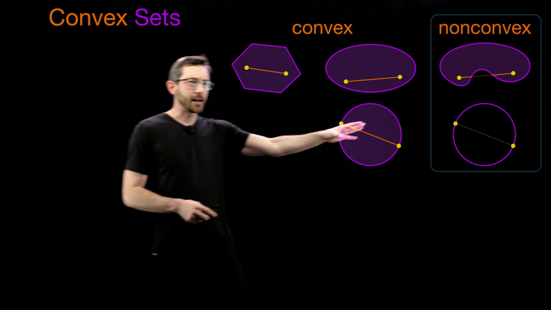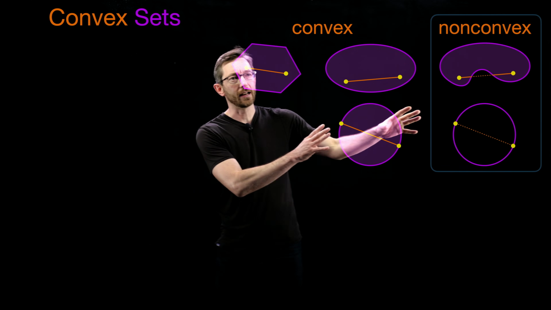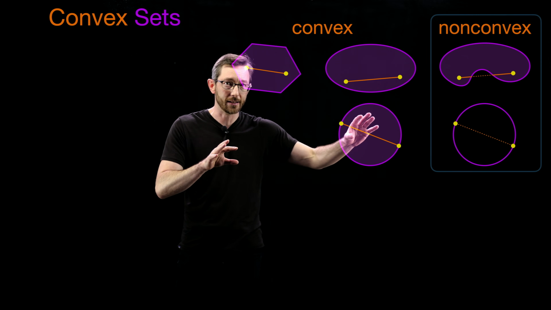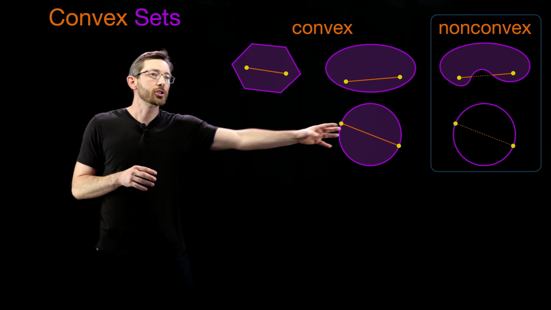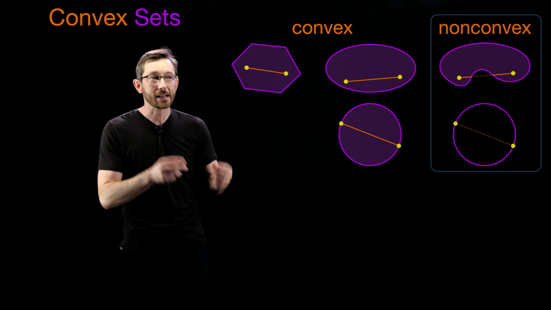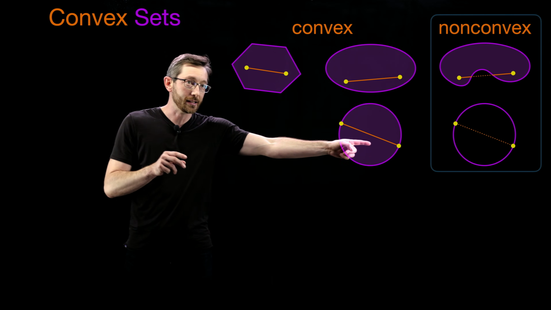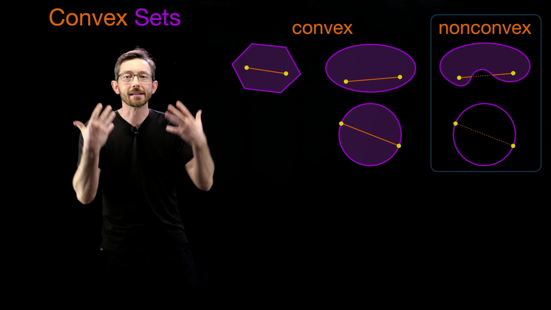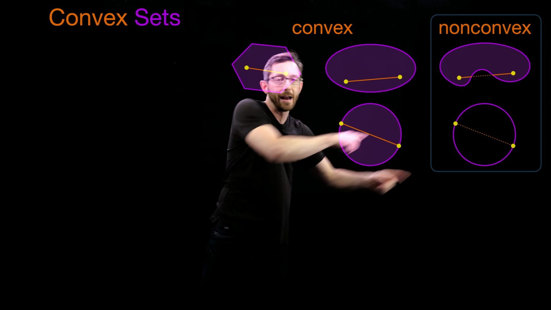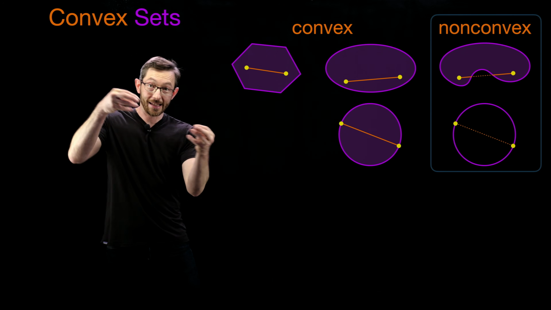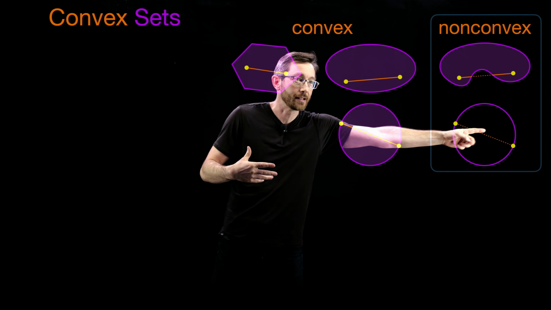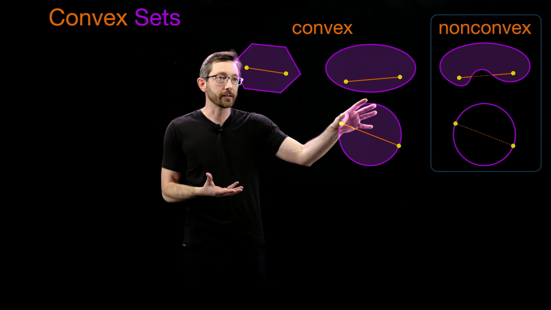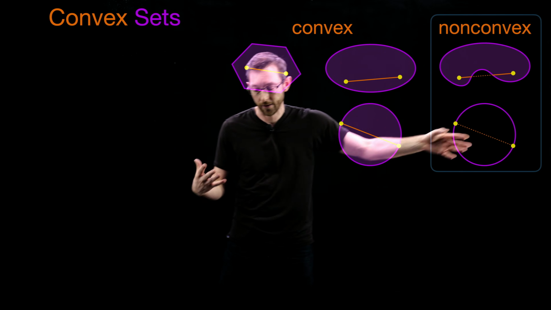Good. Let's look at another example. If I have this circular disk, and the interior of that disk is also part of the set, so this is a shaded disk, and this is a hollow circle, the shaded disk is a convex set because for any two points, the line segment connecting them is in that shaded disk. Whereas the hollow ring is not convex, because if I take two points on the boundary, the line segment connecting them is interior, and the interior is not in the set. So all of these dashed orange points are not in this hollow ring set. The filled disk is convex, but the hollow ring is non-convex.